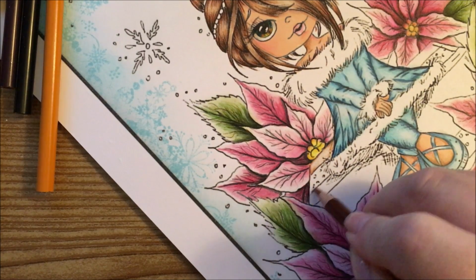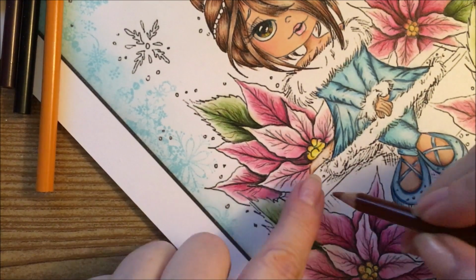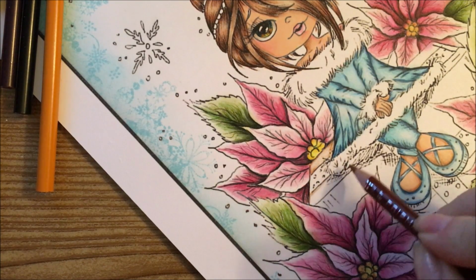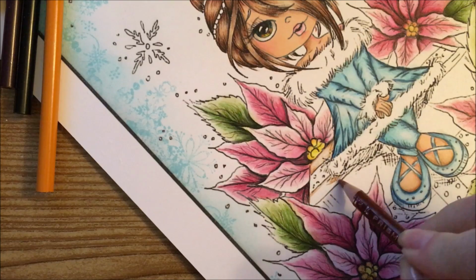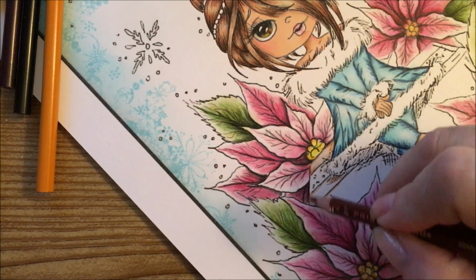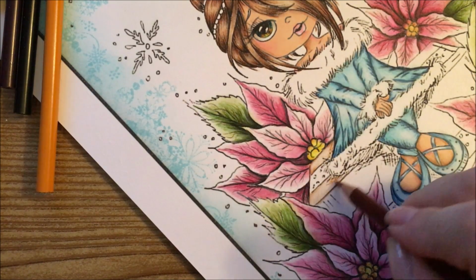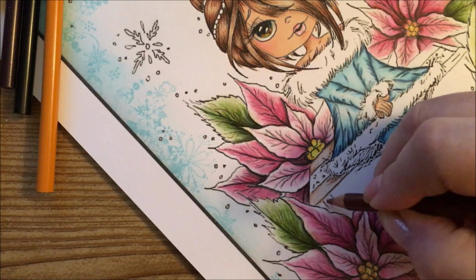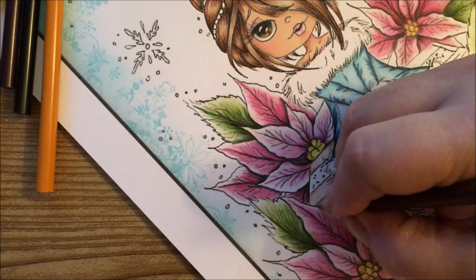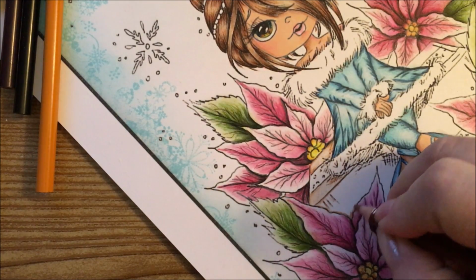Okay. So let me just leave this area here open, because that's where the ribbon is going to fall over. And here's a little darker. I'll probably use a darker brown in this also. And then kind of the shadow here.